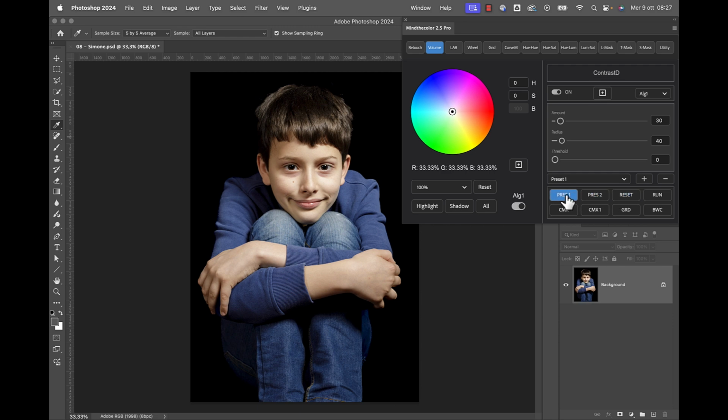The preset called Pres1 uses the first algorithm and works specifically on highlights, while Pres2 addresses shadows through the second algorithm. If you click on Pres1, you will notice that a new layer is created. The layer name contains all the relevant parameters in order. You can see that the first algorithm was used, that the amount is 20, the radius is 290, and the threshold 0.